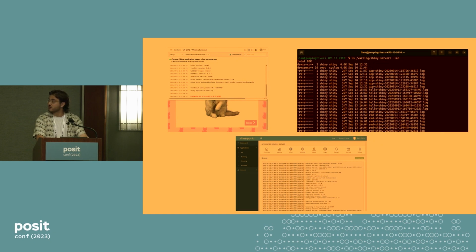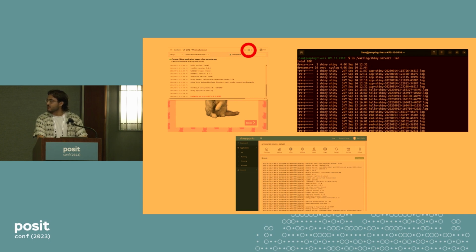Similarly, with Shiny app failures, deployment logs give us a peek under the hood of our deployment, which might reveal some information about why it's not working. So you can find deployment logs in different places for each method of deployment. It's like the first port of call when you're troubleshooting your apps.